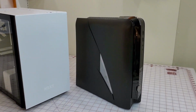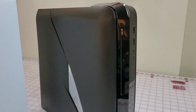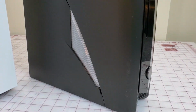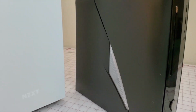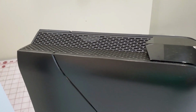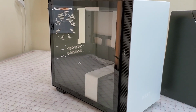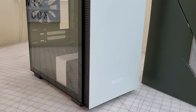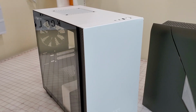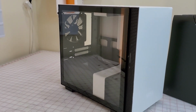All right, guys, long story short. So you see this Alienware here? Yeah, I'm doing the impossible. So I'm gonna grab this baby and I'm going to tear it from the inside out. Yes, and I'm gonna put it in a really nice case, like this one. So in today's video, we're gonna do the NZXT build with an Alienware R2 X51.